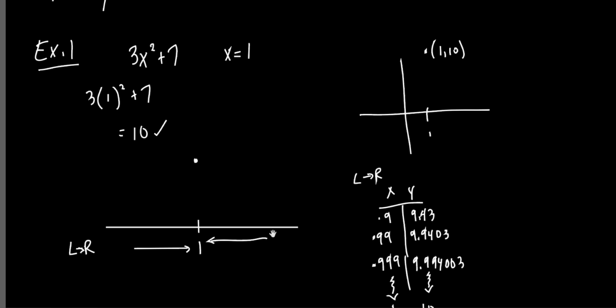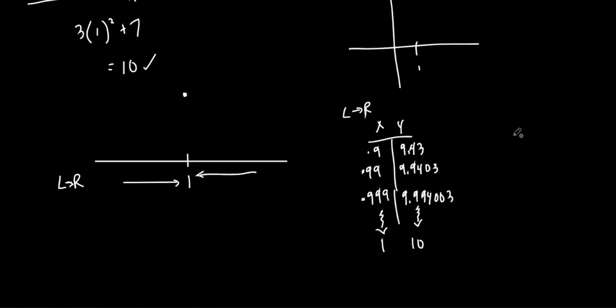What if I do it from the other side? All right? So let's go from right to left. So now I'm going to be on the right side of 1. Give me a number with one decimal that's really close to 1. 1 point what? 1. Yeah, let's go 1.1. So 1.1 would be about right there. Let's get even closer. What's one decimal place closer than that? 1.01. And then 1 point what? 1.001. We can keep doing that as long as we wanted.